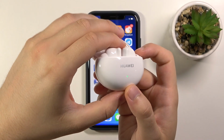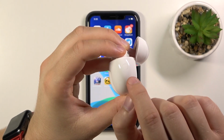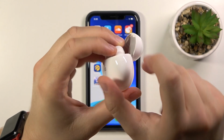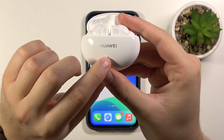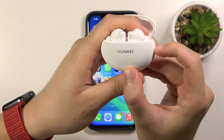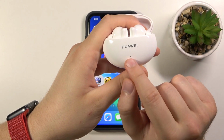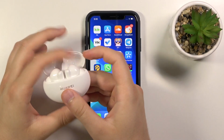and next you have to move them on the right, and as you can see here we got a button. We have to click and hold it for 2 seconds until this indicator on the front starts blinking in white color. So let's make it. Click, hold, and release when the indicator is blinking. Keep that case open.